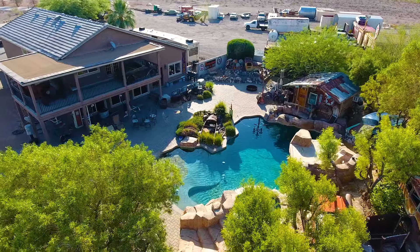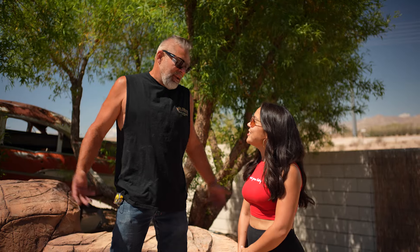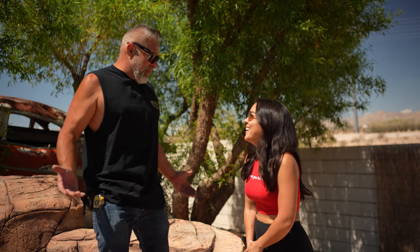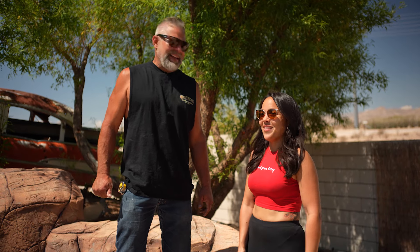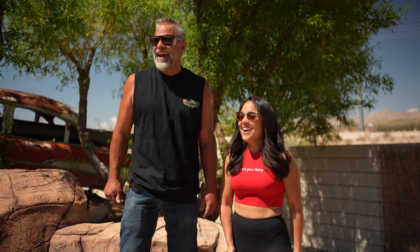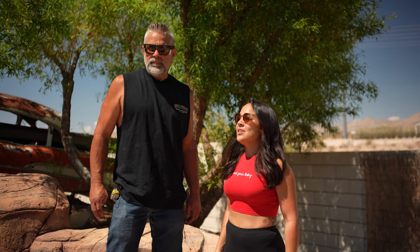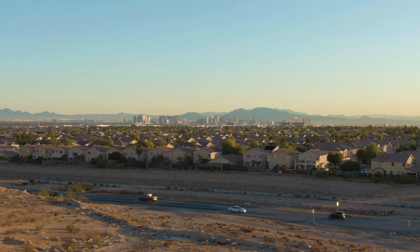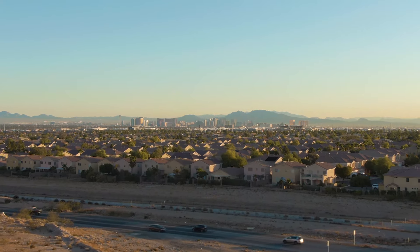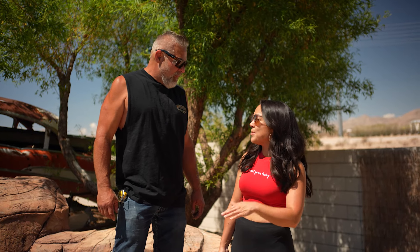I built all this stuff — why don't I let people enjoy it and use it? Because I just live here. All I do is clean — I'm the maintenance man. That's your Clark Kent symbol right there. Let's kick it into high gear, let's get some wedding parties out here. I think this spot is perfect — you've got your own little tucked-away environment just outside of Vegas, down in the desert, with the mountain views. Shimmy to the strip if you want, but you don't need to because the party's here.